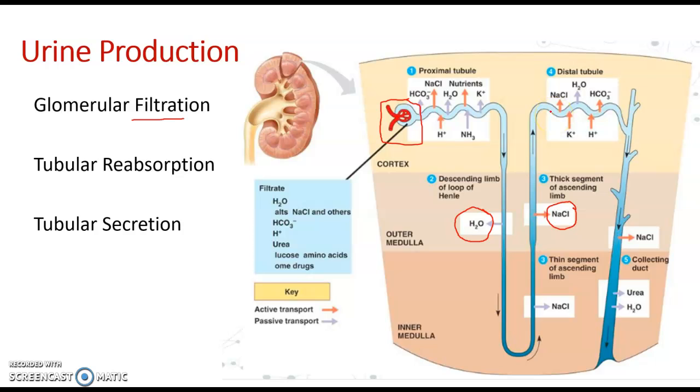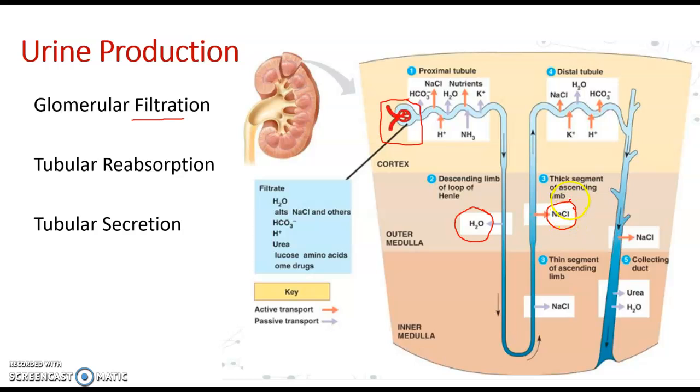So we're losing a lot of the water out of the filtrate, but maintaining a lot of those dissolved ions, nitrogenous waste products, and solutes. And we do that through the process of reabsorption and secretion. So reabsorption is when something is lost from the filtrate. So in all of those examples, the water is going to be lost from the filtrate back into the bloodstream. Salt is pumped or lost from the filtrate back into the bloodstream surrounding the nephron. Those are both examples of reabsorption. We're taking them back into the body.